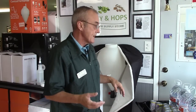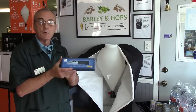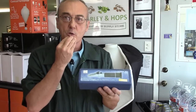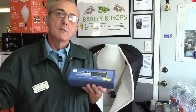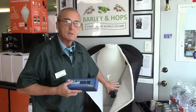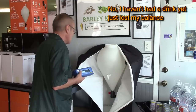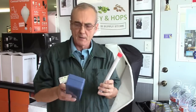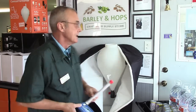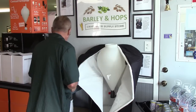Some of the other equipment we're going to use: we're going to use our refractometer because I'm getting used to using it and it's really simple — it's auto-temperature correcting. So I don't have to concern myself with bringing my must down to 60 degrees Fahrenheit, which the hydrometer has been calibrated for, or use a conversion factor. This will just give me a reading right away. But I'm going to use both today, so I'll get a reading from both and we'll be able to share and explain that.